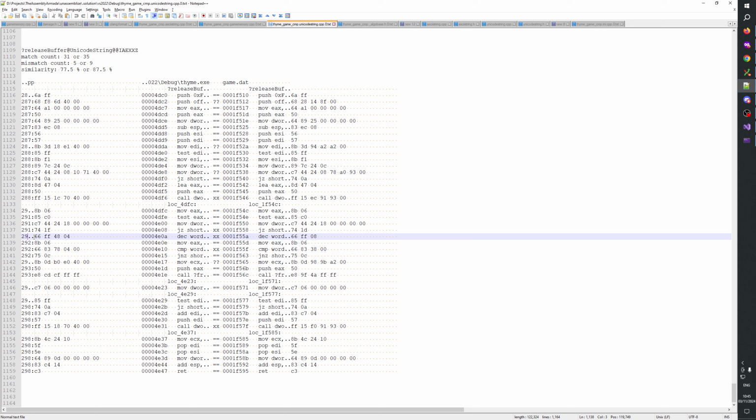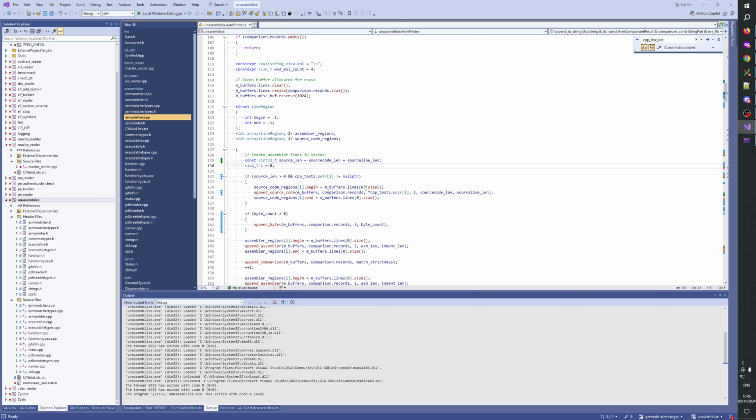Okay, this is a bit unexpected here. Like, why is this? Append source code.